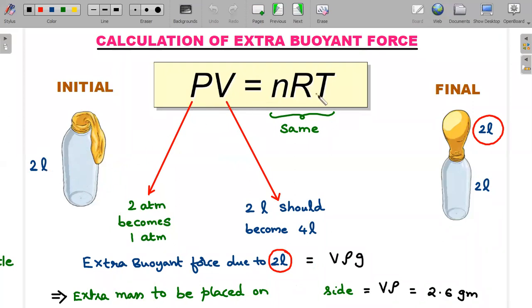So you use ideal gas equation of PV = nRT. We realize the number of moles are same and temperature remains same. Therefore, the left hand side should remain the same. Since the final pressure has to become the same as 1 atmosphere, which is the outside one, initial pressure was given 2 atmospheres, so the pressure became half of its initial.